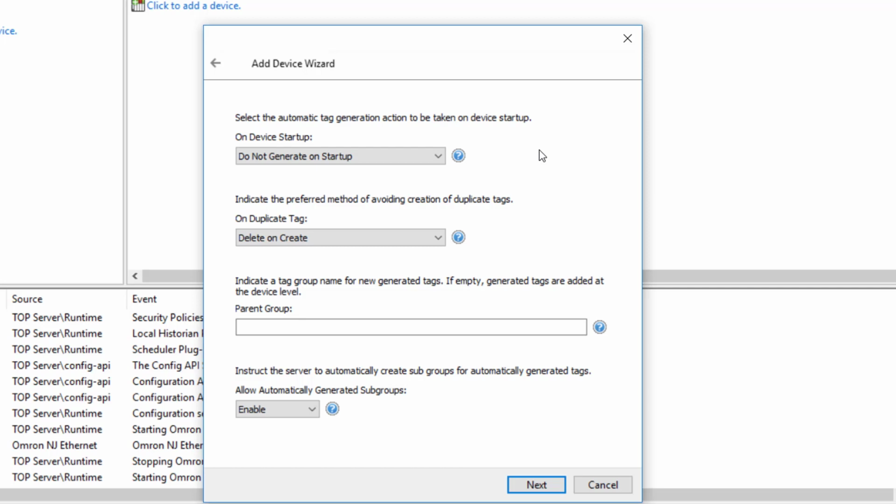The settings that you can see here determine if and when the tag database will be created, how previously generated tags will be handled, and if tags should be included in a specified parent tag group. This parameter keeps automatically generated tags from mixing with tags that have been entered manually. Keeping these settings at the default is generally recommended. Since the actual import process is completed later, after the device configuration is completed, we're going to keep the defaults here and click Next.